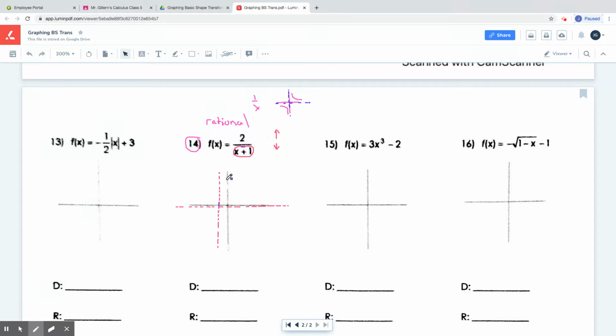Now, where your curve is going to be, what you're going to do is use the number on top. Our points here were 1, 1, and -1, -1, because that was a 1. What this basically means is the same as 2 times 1 over x plus 1. The basic shape is 1 over x. It gets moved 1 to the left. This out here, what we're basically doing is a vertical stretch.